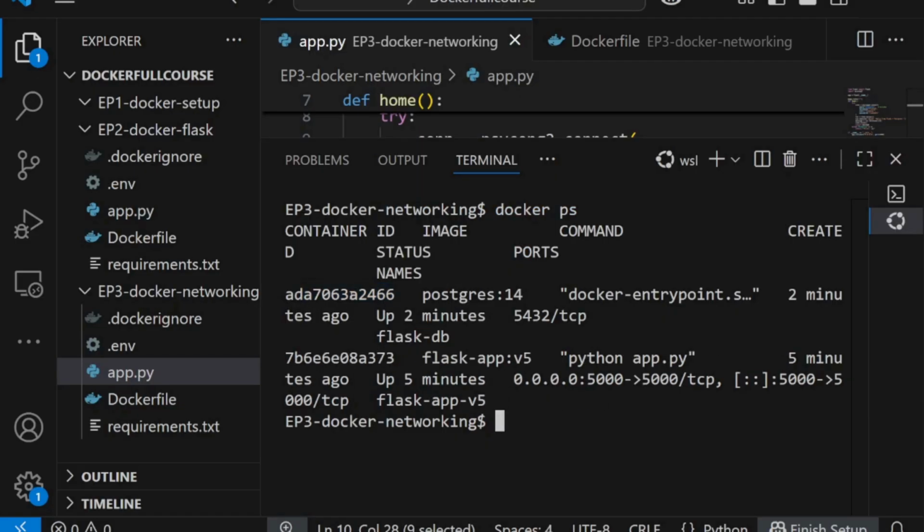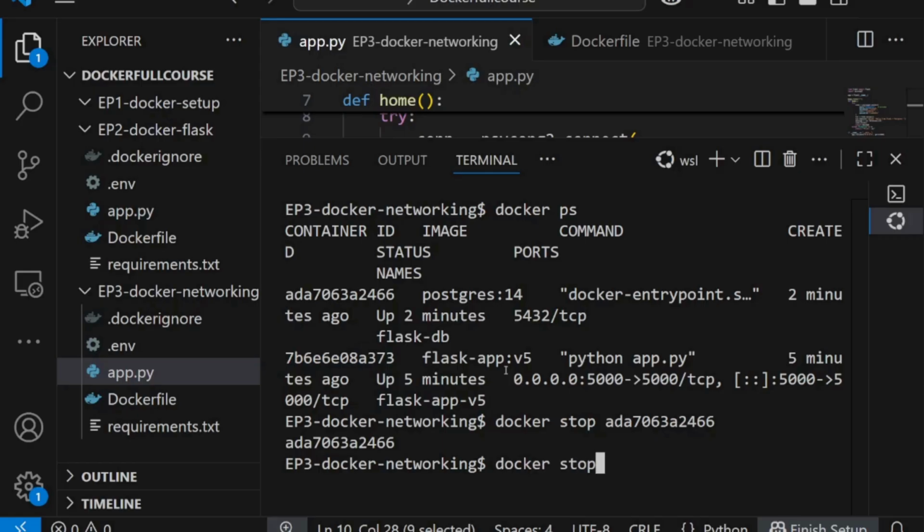Now let's stop that real quick. Docker stop and the container name. The same for the other container, docker stop and the container name. And then we are going to remove these as well.